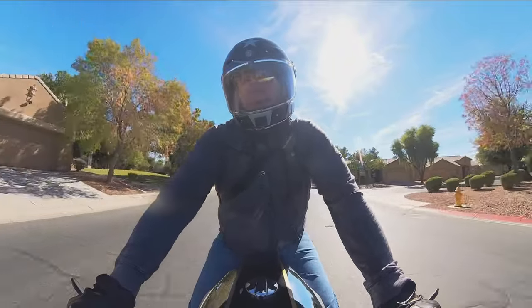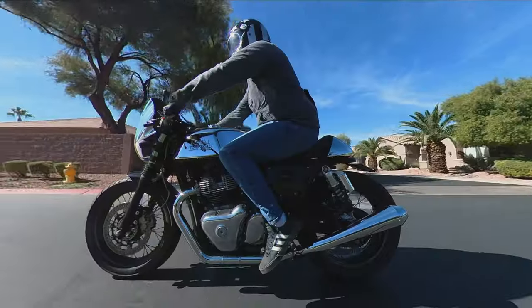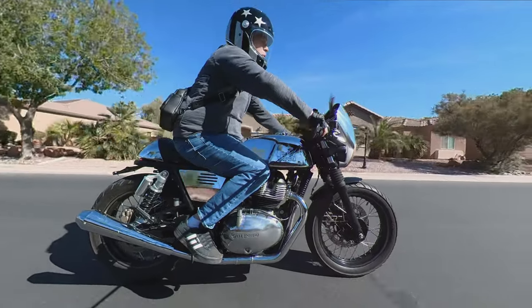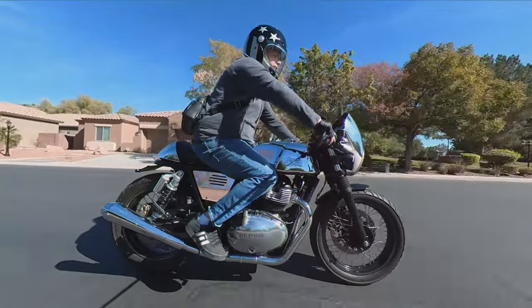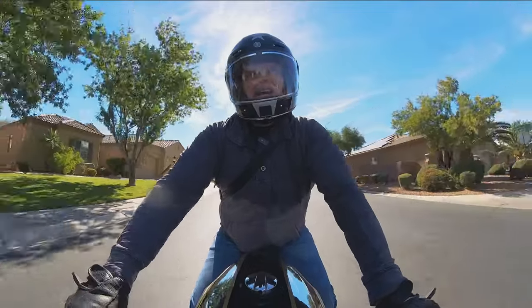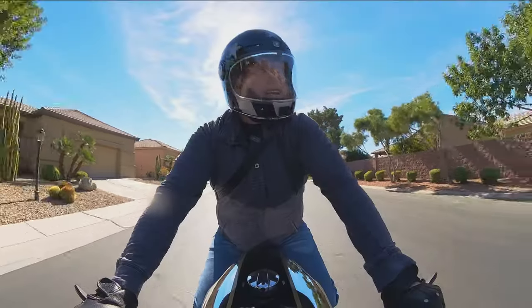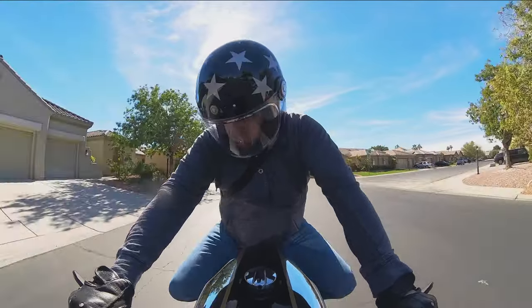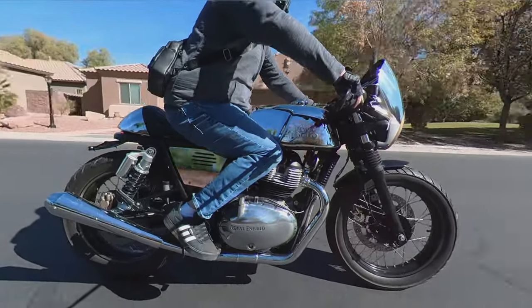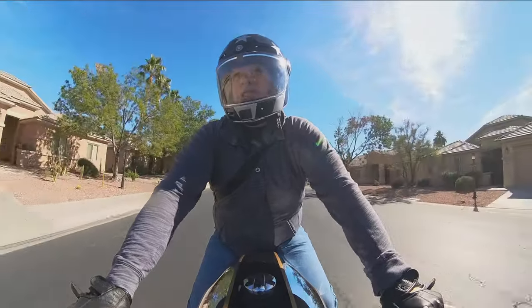So I got both panels on — one black, one chrome. I figured I'd take it out into the real world just to see how they look. The black looks good — much better than the stock panels, I think. The chrome, if it was metal chrome, I think it would look much better — that's what I would go for if it was metal. But with the vinyl I'm just not so sure. I hit it with some heat and squeegeed it a little bit to see if I could smooth out some of that orange peel effect. I'll probably just leave the bike parked in the sunlight for the rest of the day, maybe tomorrow, and see if getting a little bit of heat on it helps smooth things out.